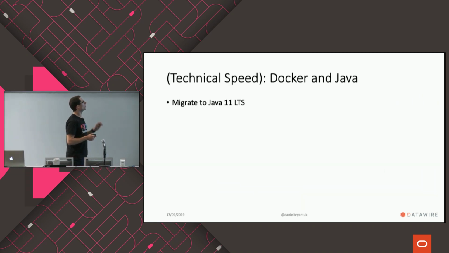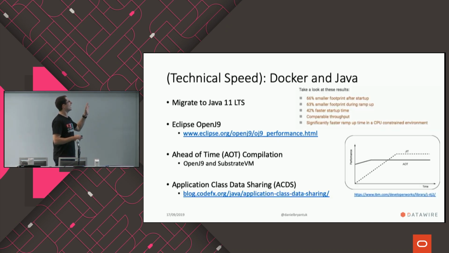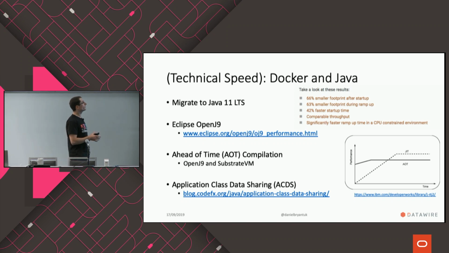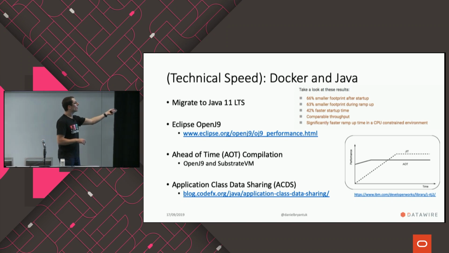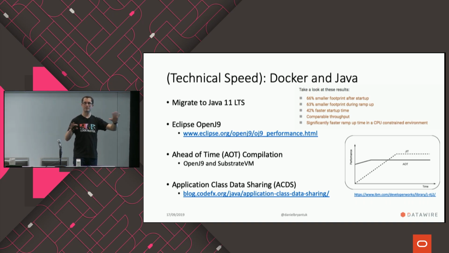A lot of people talk about speed, so I'm just going to dump a few things on the screen now. Migrating to the latest Java often helps, even if you're not using all the latest and greatest features. So Java 11 is the LTS version. I see a lot of folks having success with Eclipse OpenJ9. This is the IBM claim. I'm not going to substantiate it, but I put it up there out of interest. I have clients that have worked on that.